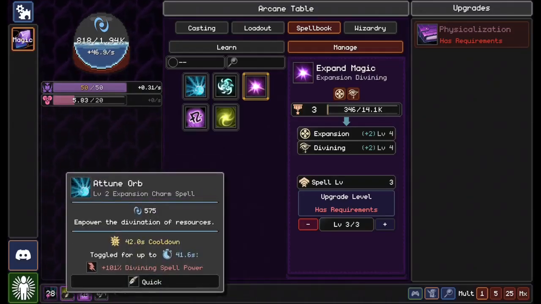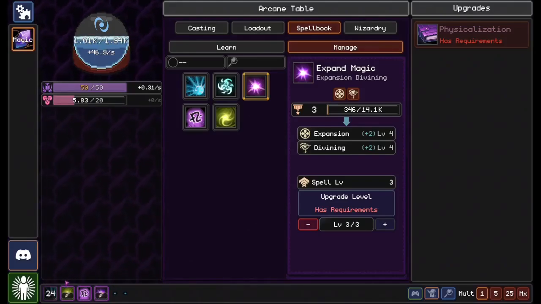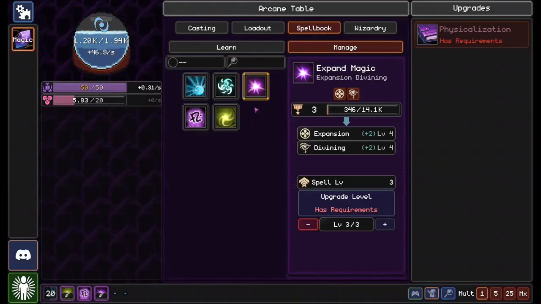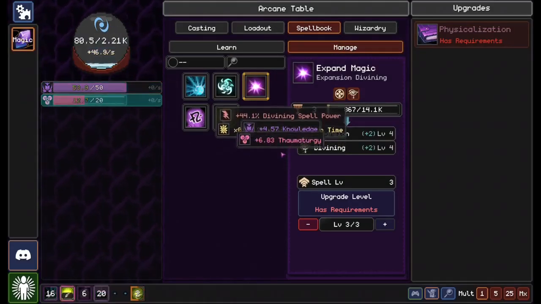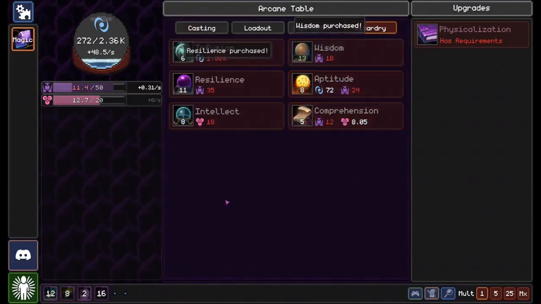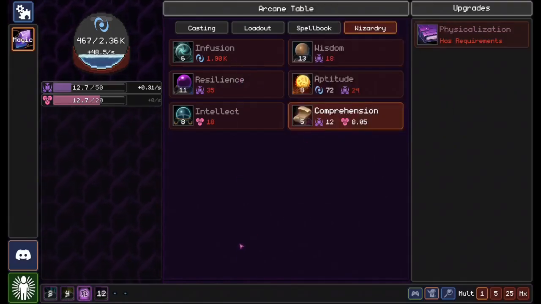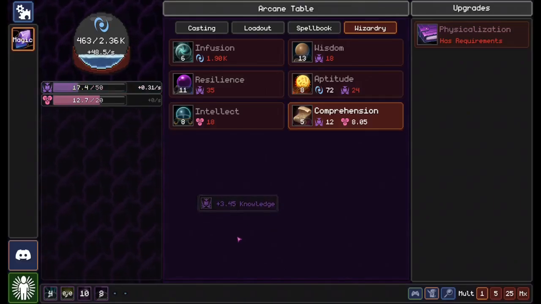That's going to be 1300 plus 5. That's now 1.8, probably 1.9. It's gonna take my entire orb to do the full cycle. But that's what resilience is for. And wisdom. Increase that cap. Increase your gains. Bring me knowledge.